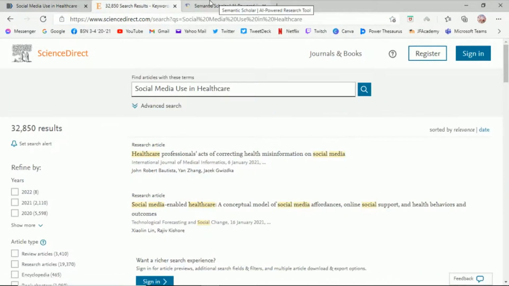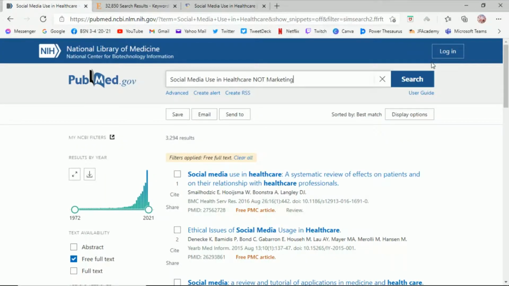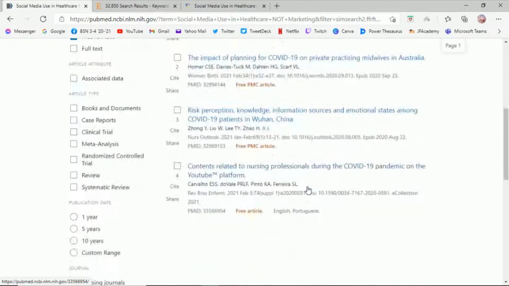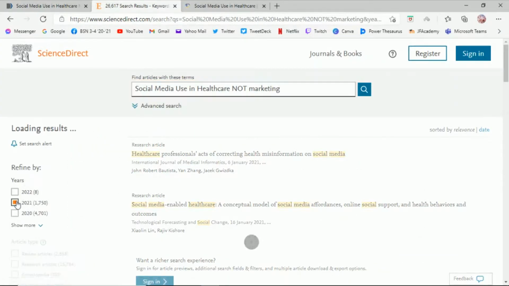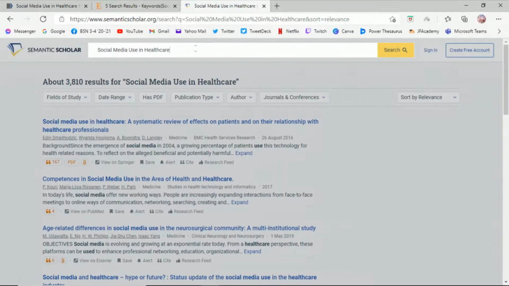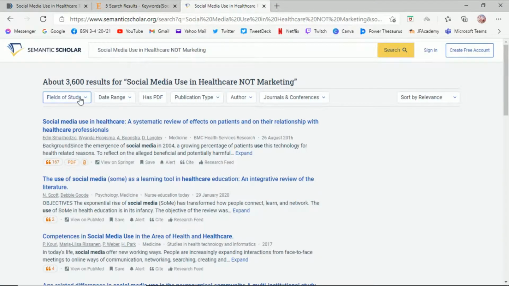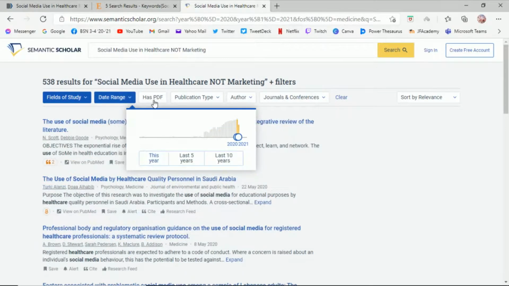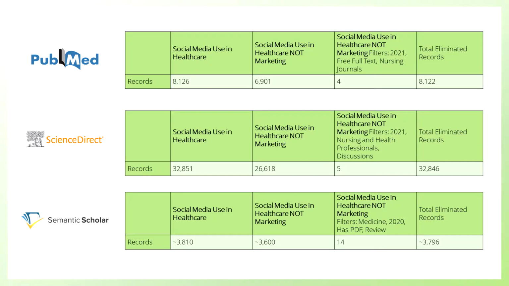Lastly, let us search about social media use in healthcare, and this time, let's use another Boolean operator, NOT. By using NOT, we can cancel out the keyword that is usually associated with your topic. Here, I have picked marketing as something irrelevant to my hypothetical topic, and it has significantly narrowed down my results as shown, and I was able to come up with these values from my initial search to my last.